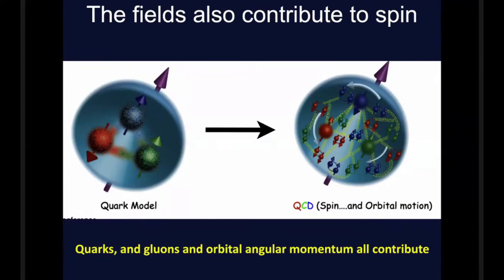Not only does the mass arise from the fields but the actual angular momentum and spin of the proton arises from the field. In a simple valence quark model we think of the proton as made of three valence quarks which can contribute to the spin, but in fact we've known for 30 years that this is much more complex than this. We have this very dynamic system of valence quarks, sea quarks and gluons which carry spin and also orbital angular momentum and somehow this all magically adds up to one half a unit of angular momentum. That's another thing that we would like to understand, the full correlations of where these quarks and gluons are with respect to each other, where they are in space and time.